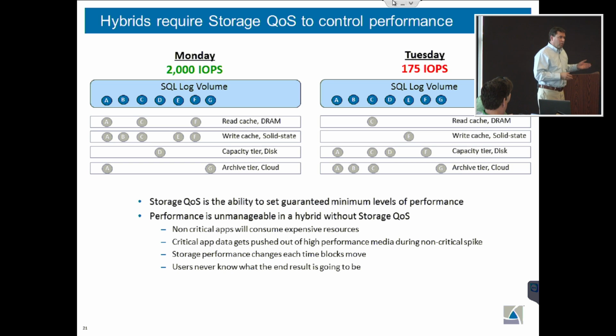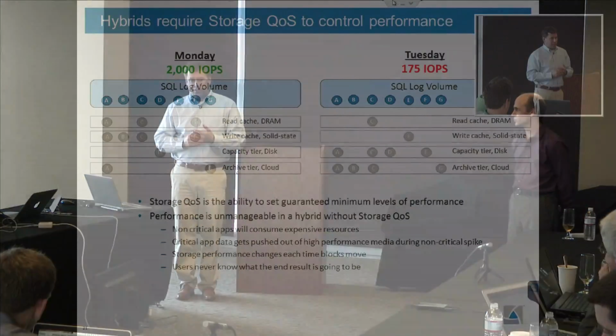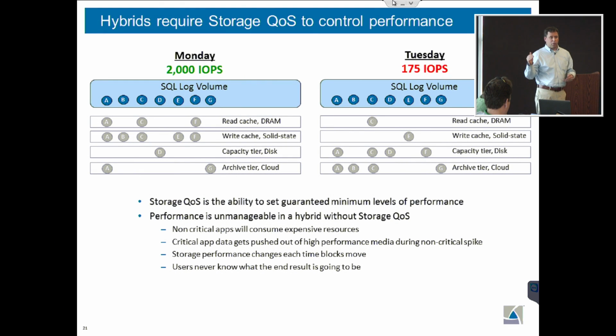This is exactly why we've designed quality of service into the system. It's easy to position quality of service. We always talk about the benefits to the end user, but I'd even challenge that statement to say it's even stronger than that. Quality of service enables a hybrid design. Without quality of service, you get this unpredictable performance characteristic that you never had on a system that only had one tier, because you can only go one speed. So now you've made the predictable performance problem worse in a hybrid SAN. Quality of service for us is a way to basically survive as a hybrid and meet the requirements that have already been there. A hybrid system without quality of service, in a world where you're trying to manage performance, exacerbates that problem and makes it worse.